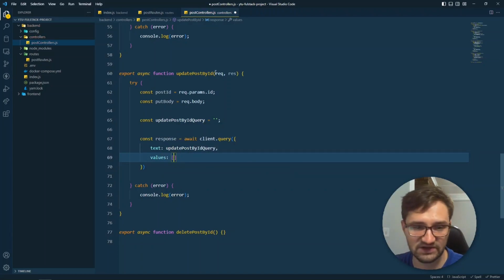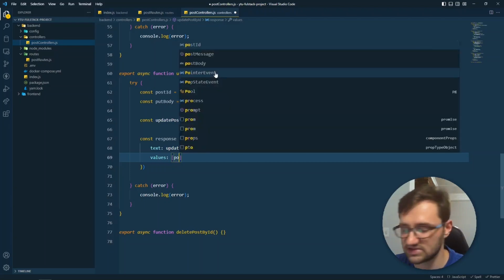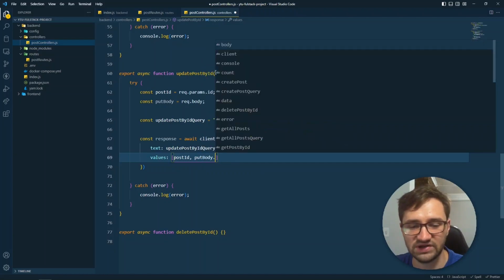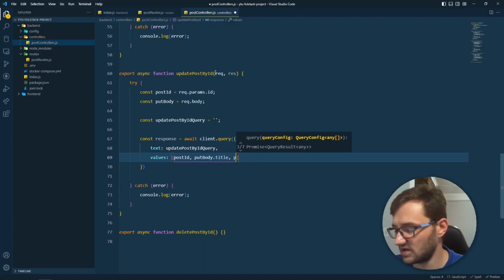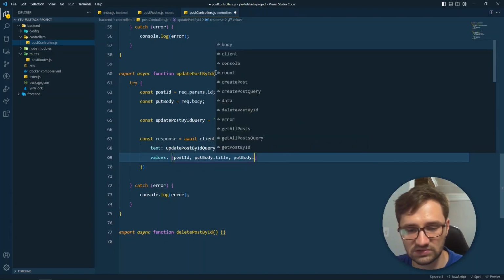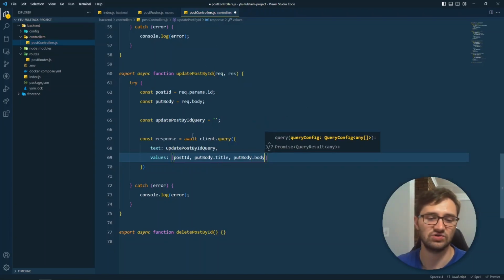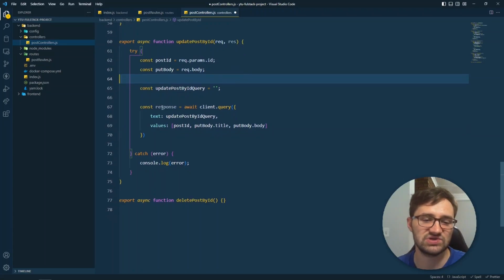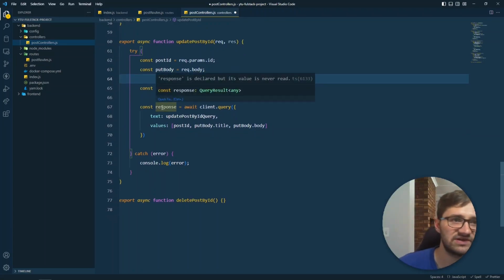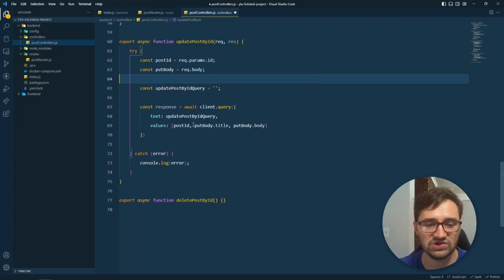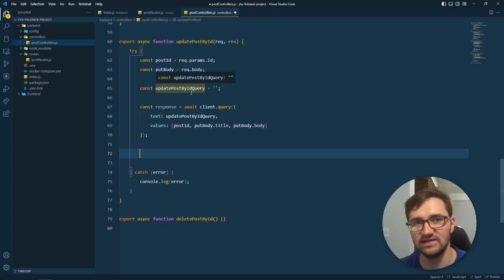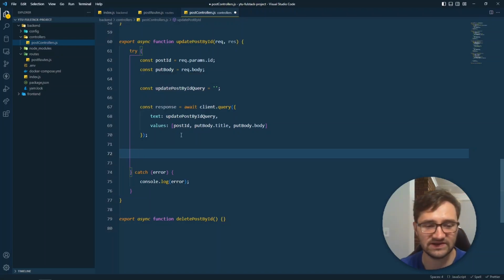We'll first provide the ID, so post ID, and then we'll provide the put body title and the put body. So in here we need to always return both the title and the body when we do an update. Even if we have to take the old title and just place it in again, we need to add both.